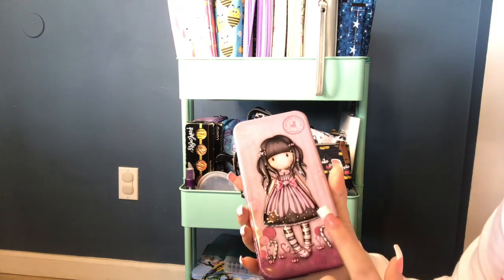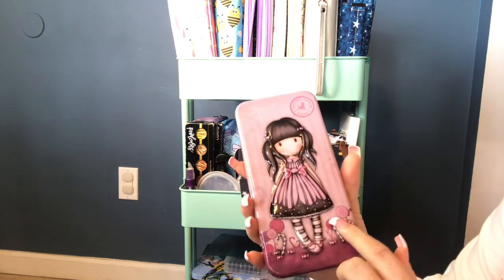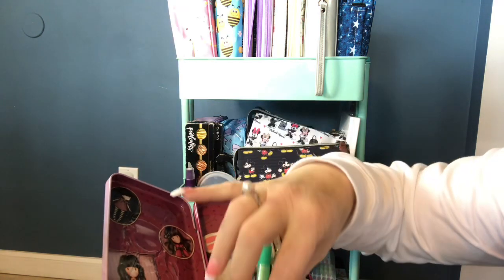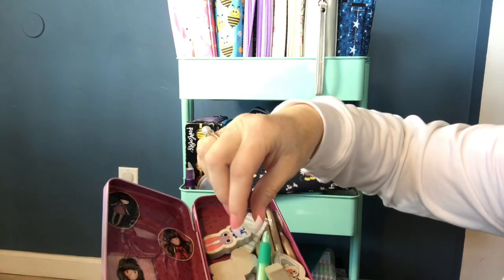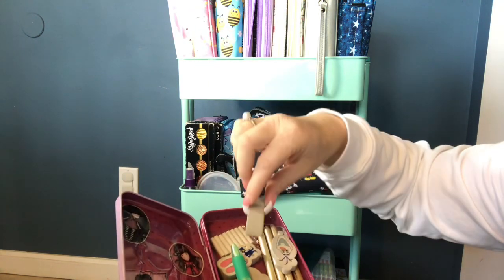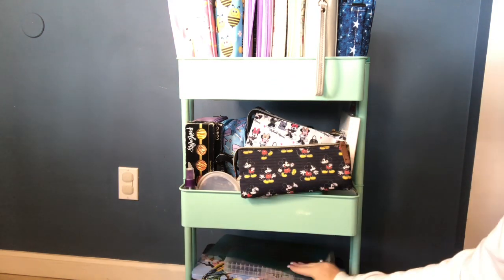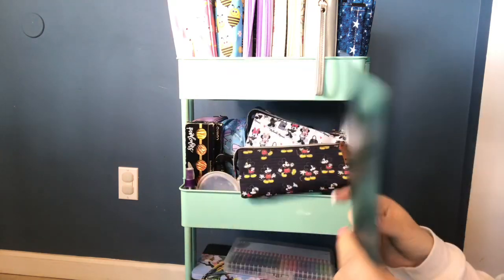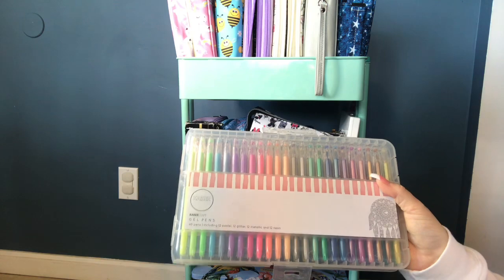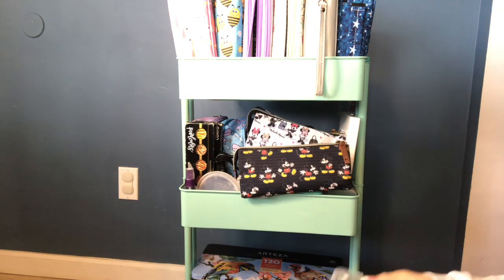I have this cute little metal tin — I found out about this from Sammy — and I keep all of my eraser things in here: long erasers, candy corn erasers, refills for the electric eraser, and some Faber-Castell erasers. The next thing I have is one of these plastic Japanese writing tablets or writing pads that I put in the back of my pages so that if I'm doing watercolors or markers it won't bleed through. I usually keep that in my bag since I use it pretty much every day.